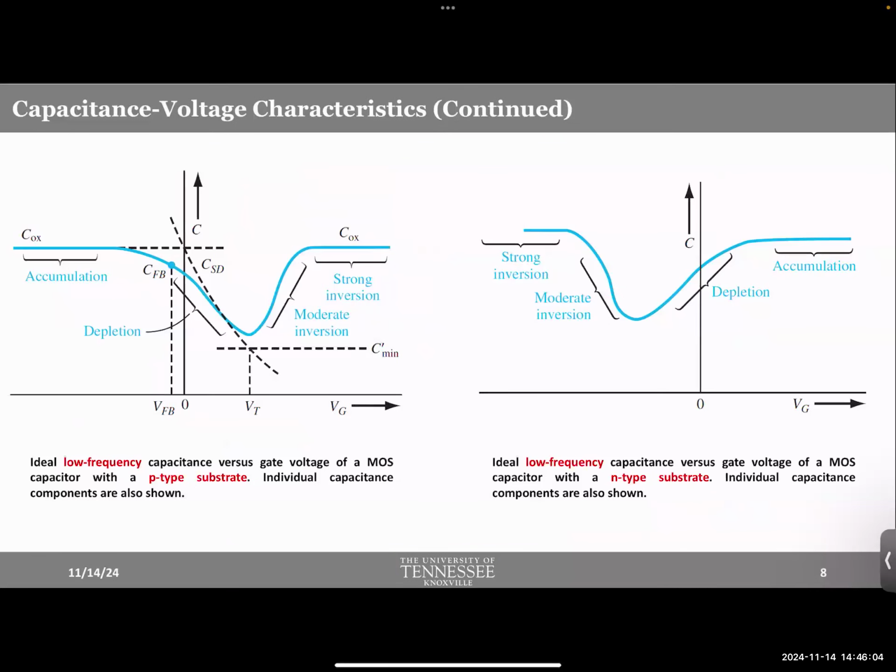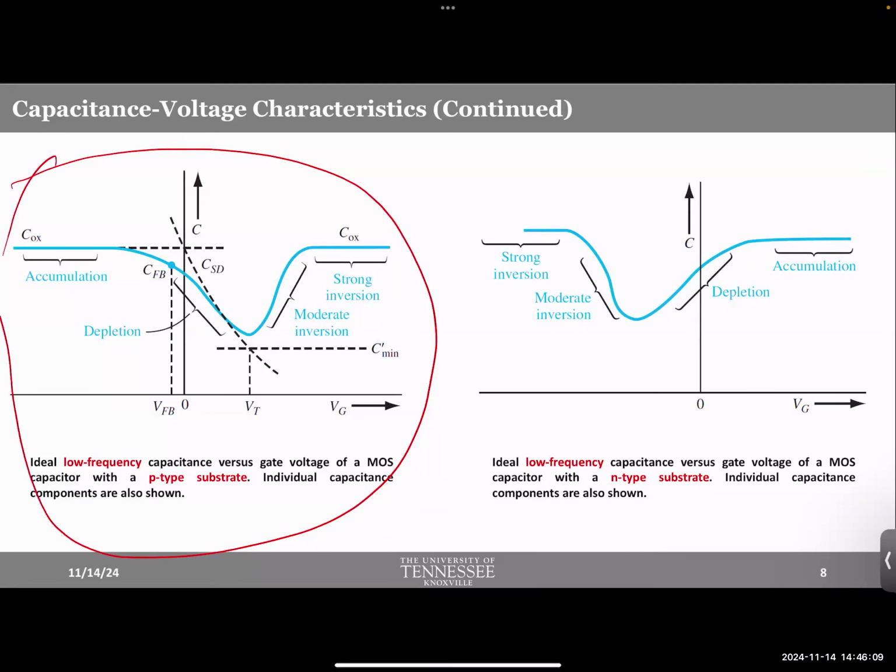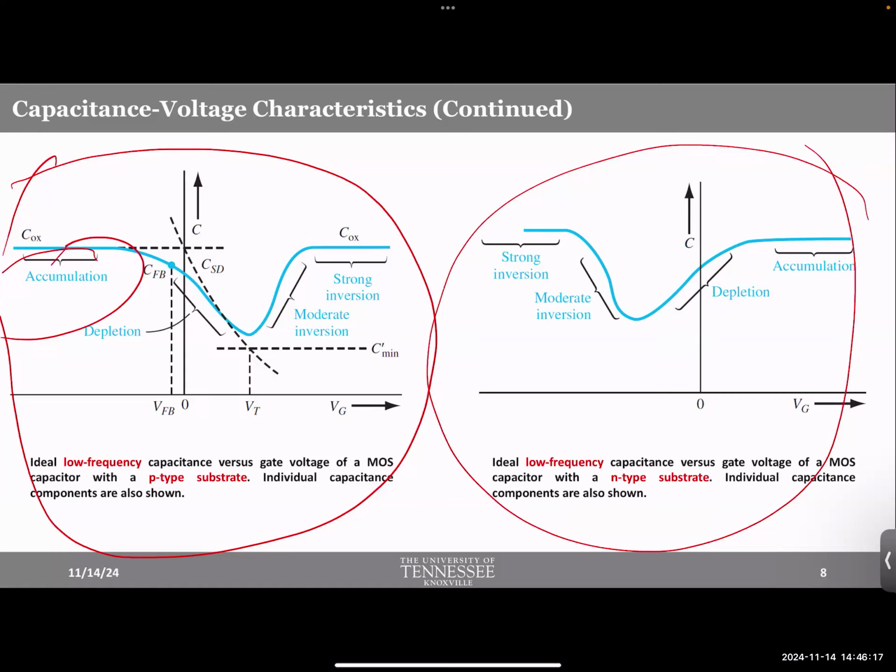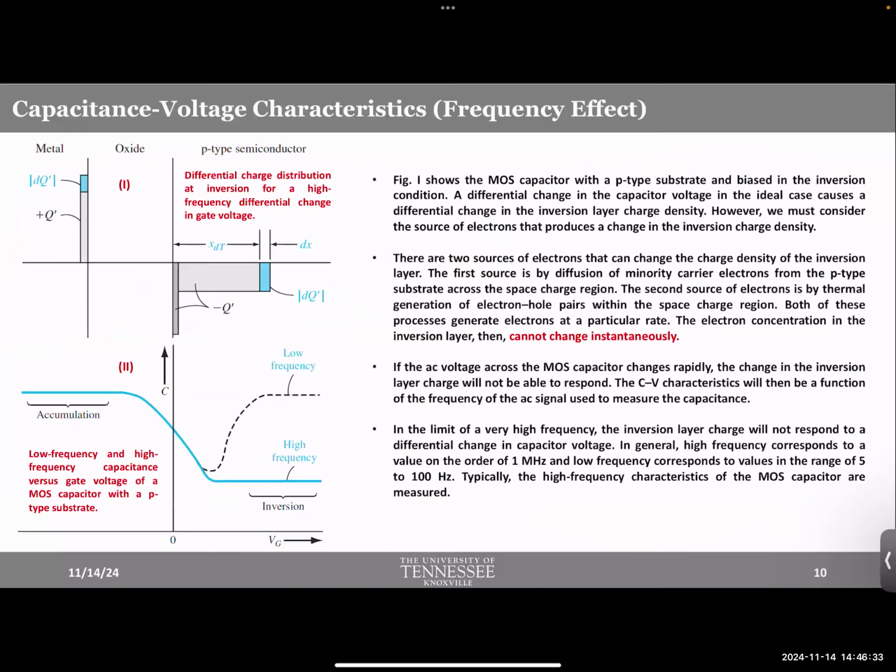I noticed that Mazhar covered this slide, which shows that whatever discussion you do with a p-type substrate is kind of like a mirror image. You can just invert it for the n-type substrate, because wherever you get accumulation, you get strong inversion for the other type. Basically the voltages will be inverted. So whatever discussion we have had on NMOS, we could also do for PMOS, just inverting. I noticed that this slide was also covered, which talked about the high frequency characteristics.